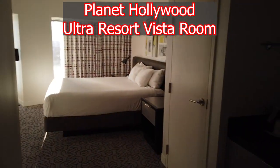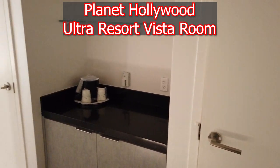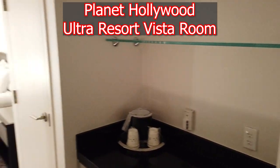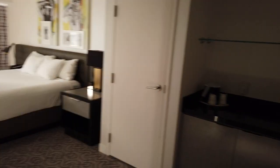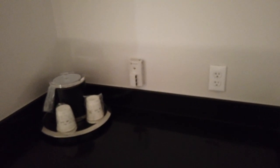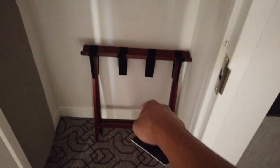Okay, not bad at all. We have a nice little sitting area coming in immediately. I can take my mask off finally - this is one of our first Caesars properties on the channel. We've got an open closet here - I wonder if there's something that turns off the radio because it's going to get us copyright struck. We actually have two closets in this room, plus an ironing board, iron, and a second luggage rack.